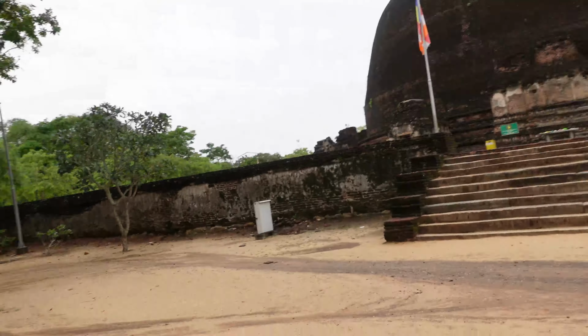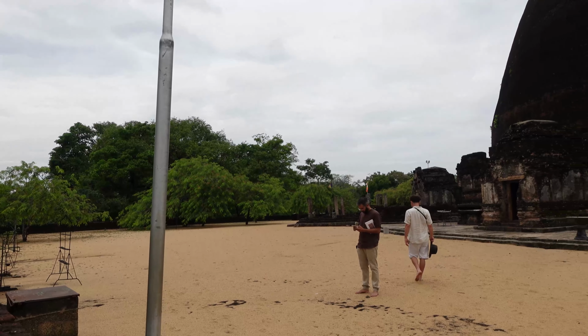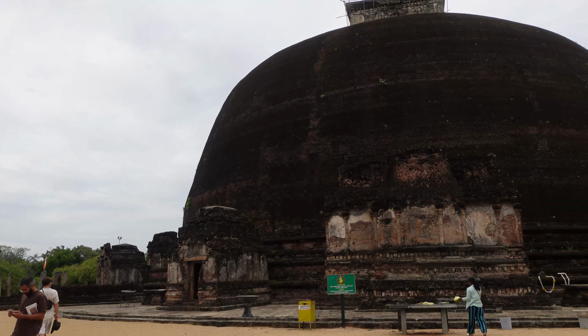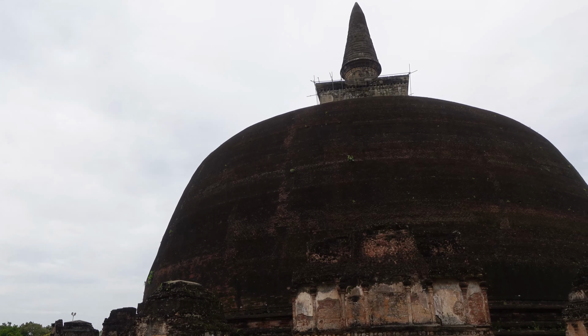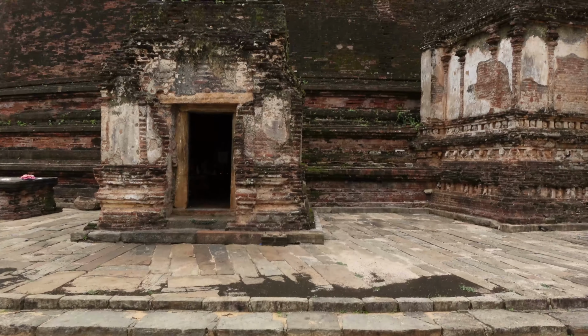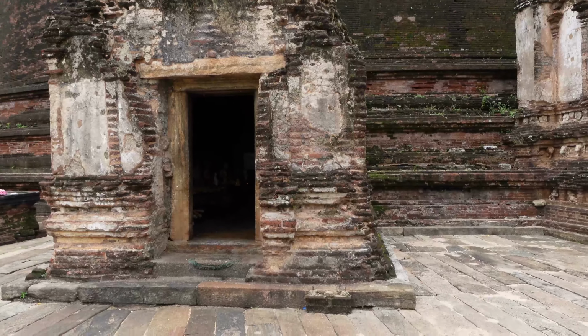So all these ancient temples are still used. So you can actually buy offerings to put there on the desk and on the table in front of the shrine in front of the stupa. So we have to take our shoes off, have to leave a hat. So as an active site of worship, you can see there's these shrines to Buddha.